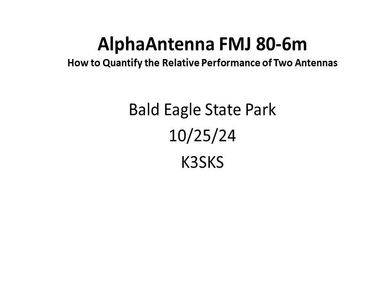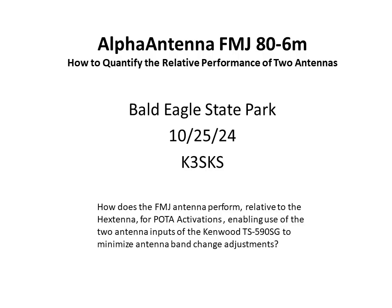So this data on the FMJ antenna was taken at Bald Eagle State Park on October 25th, 2024. And so what we ultimately want to do is to answer the question, how does the FMJ antenna perform relative to the Hextenna for POTA activations, enabling use of the two antenna inputs of the Kenwood TS590SG to minimize antenna band change adjustments.